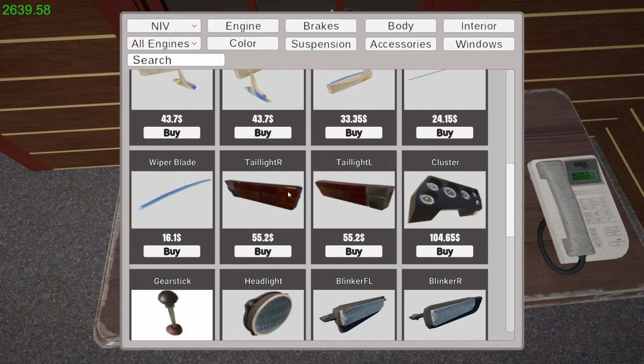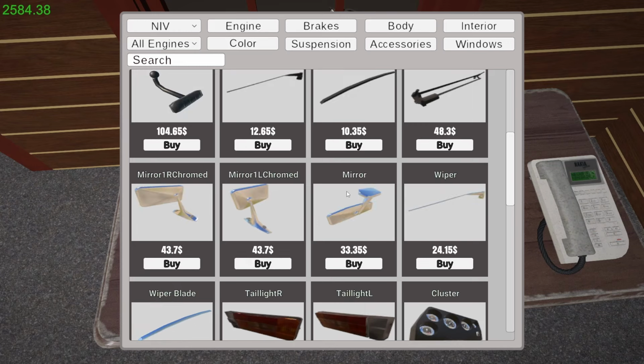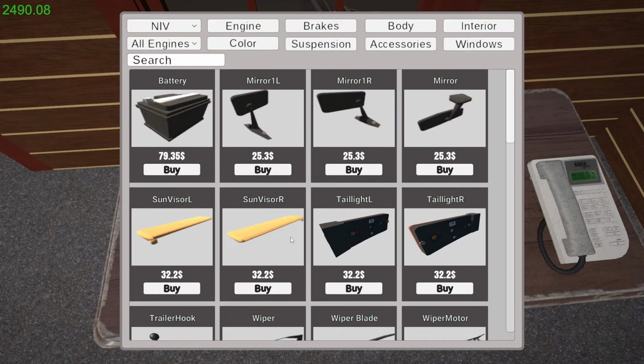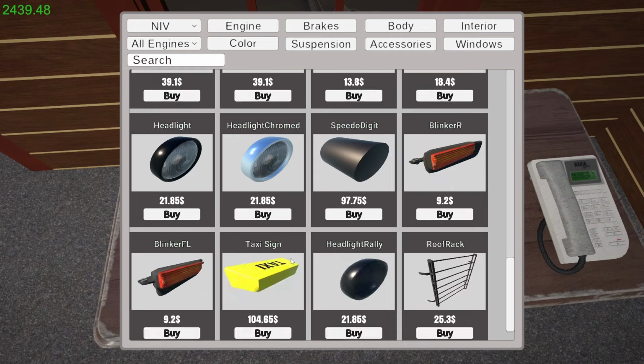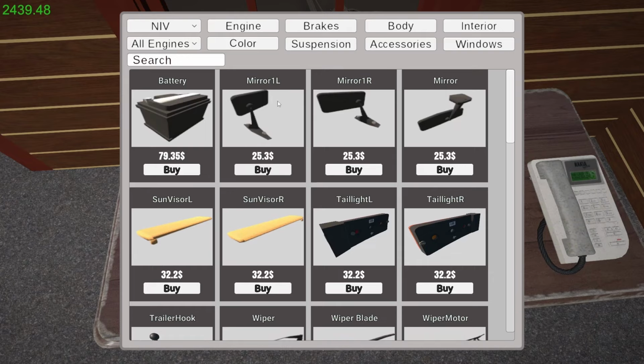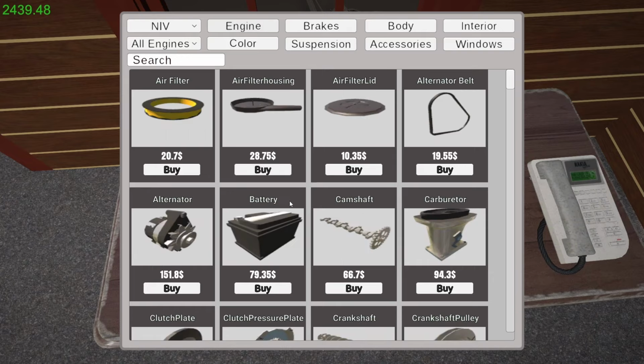I wonder which taillight I have. These look kind of tinted maybe or something. Let me buy one of those and just see what it looks like. I know we need this. We need two of those and two of those. I think we need both mirrors, right? Grab both of those. I have the rear view mirror already. Speedo digit. And what else I need too is an exhaust.